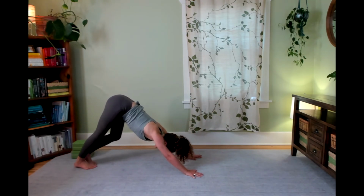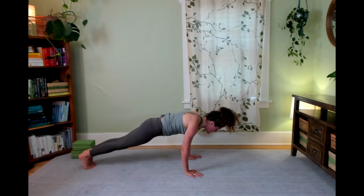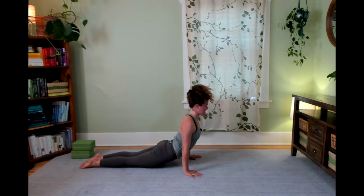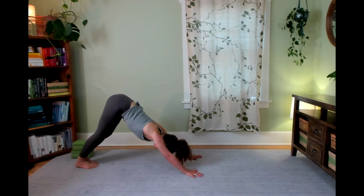Okay, if you've had enough, find child's pose. Otherwise, one more time through that sequence. Inhale forward. Exhale, halfway lower. Inhale, upward dog. And exhale, downward dog. Nicely done.